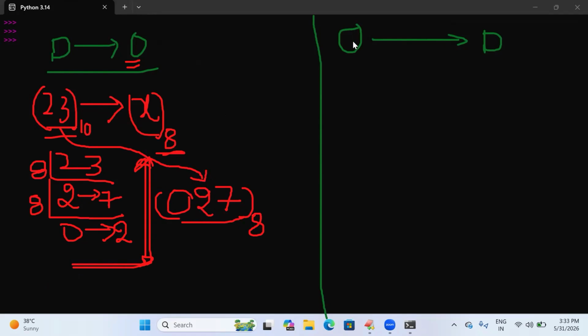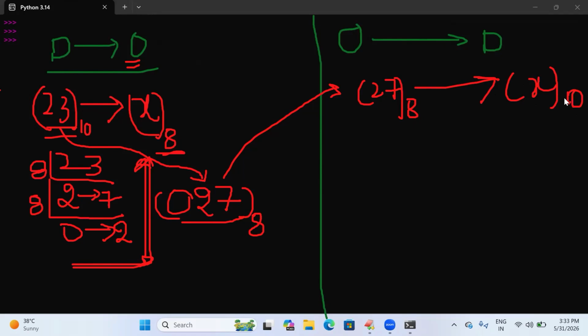Now let's convert the octal number to a decimal number. So take the same number 0, 2, 7. Ignore this 0. So take this same octal number 27 of base 8 and convert that into base 10. Here we take 2 and 7. In the previous video, we converted binary to decimal. The binary base is 2, so we took 2. Here the base value is 8, so we have to take 8 here, and here also 8. The powers start from 0 and then 1. So we have to multiply these and add them all.